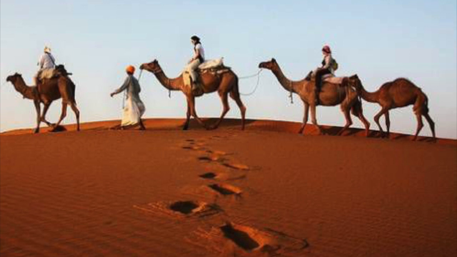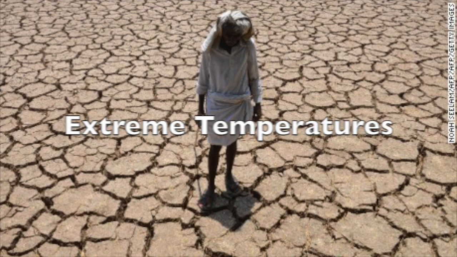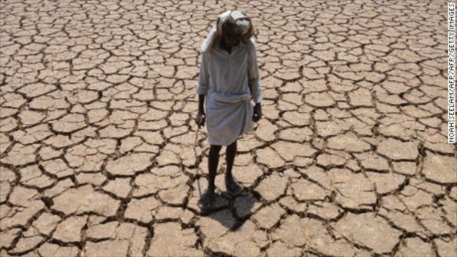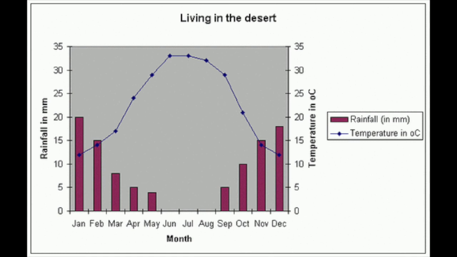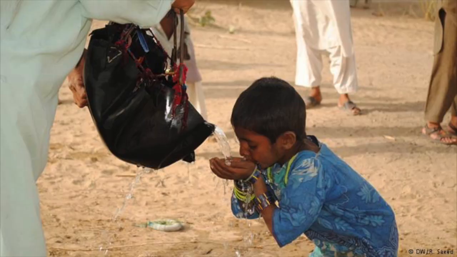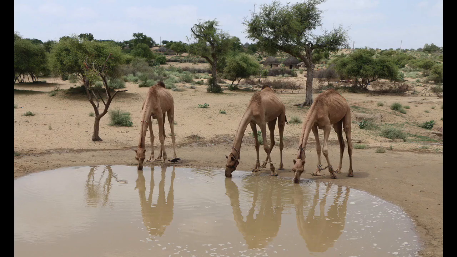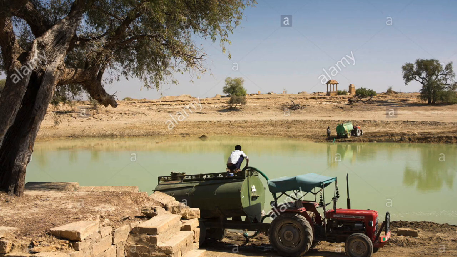Despite the increasing number of development opportunities, there are also many challenges of development in the Thar Desert. Firstly, extreme temperatures are a very big challenge — temperatures can exceed 50 degrees Celsius in summer, making it hard for people to farm, work in mines, or act as tourist guides, as it is simply too hot to work. Water supply is also a big challenge: with only 120 to 240 millimetres of rain per year, water must be used sensibly and sustainably. Without water, mining, farming, and tourism would be impossible. Conversely, some parts have experienced over-irrigation, causing waterlogging. The excess water then evaporates and leaves a layer of salt on the surface, making it almost impossible to grow crops.